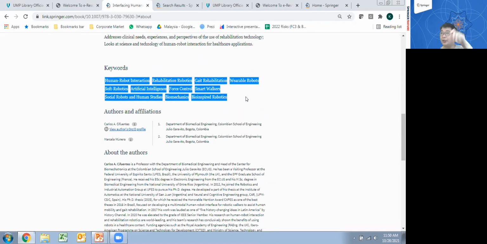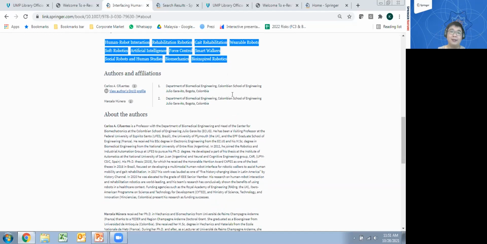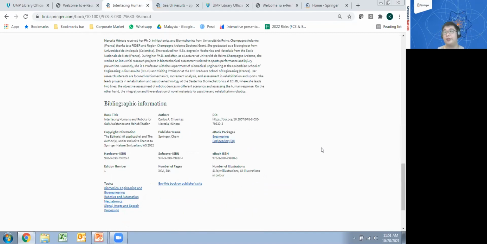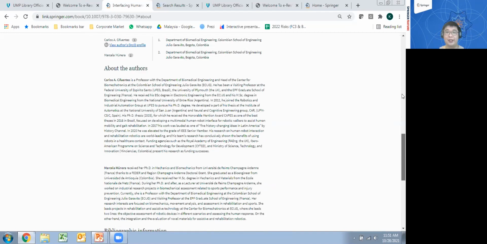So if you had used some of these keywords when using the search bar function, and you had maybe hit 2 or 3 of them, then definitely this book itself would show up in the search results, right? That's how we do the keyword tagging for each and every one of the materials. You can see again information about the authors, who they are, where they're from, which university they are associated with. You can see the ISBNs, the publishing information, and the DOI, in case you're doing citations.